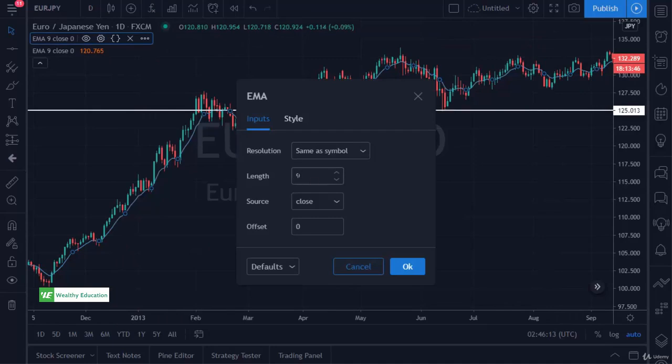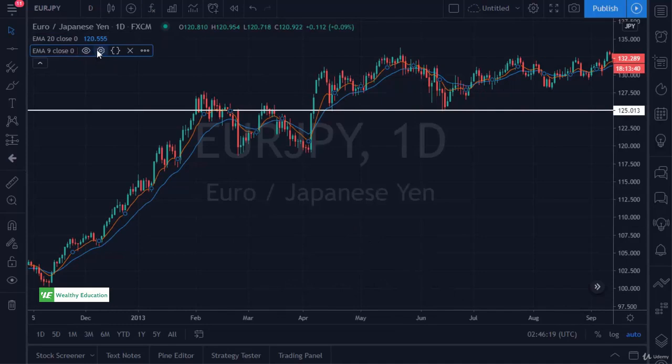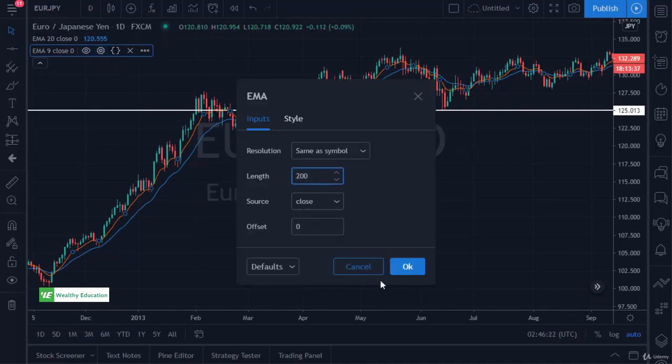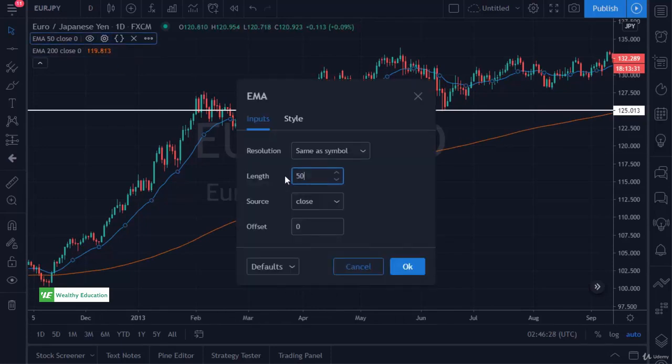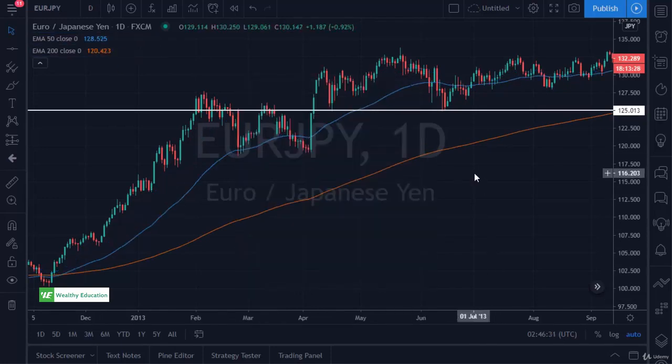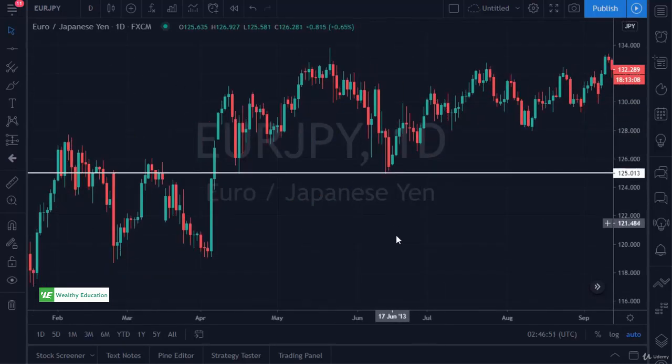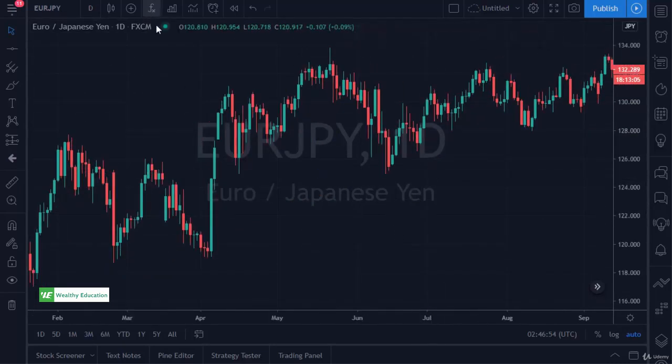Let's go ahead and put a 20 and a 50, or for that matter, we could probably even zoom out to a 200 and then make this one a 50 because it was such a long-term uptrend. And you can see, for that matter, the candlestick that broke the top of the mother broke above the 50-day EMA, but we're clearly in an uptrend. No need to fight that. Absolutely no reason to try to get too cute with it. If the market is in an uptrend, then that's how you trade it.